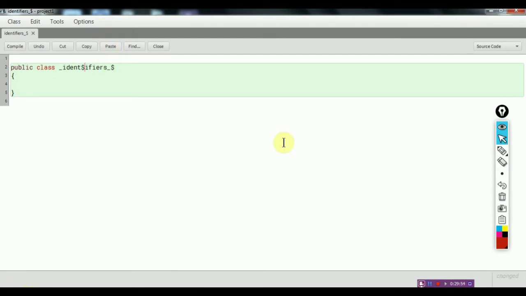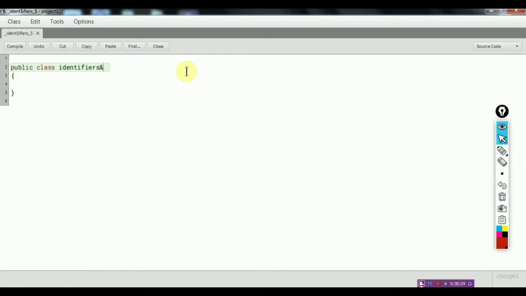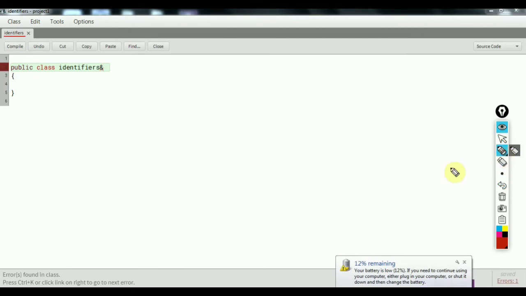Compile it, we still are good. We don't have any compile error, right? Now let me use some other symbol. Instead of dollar and underscore, let me use, let's say, ampersand. Let me compile it again. So you can see errors found.